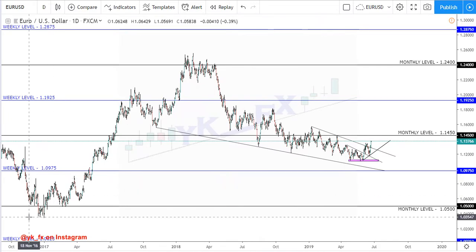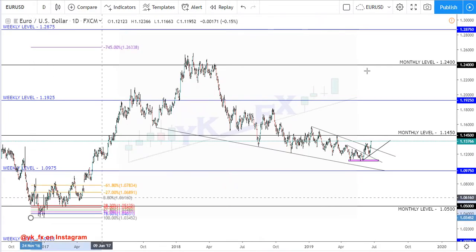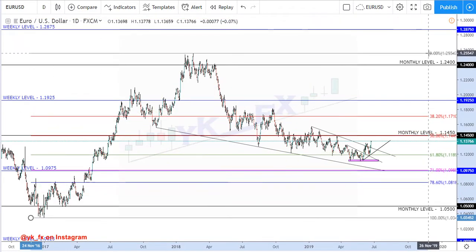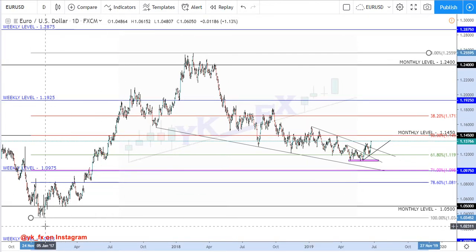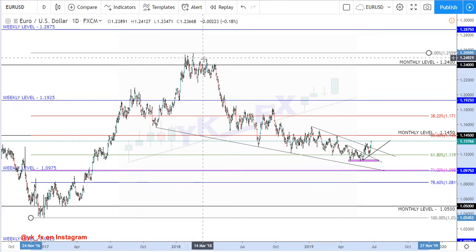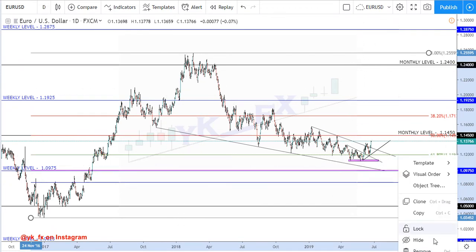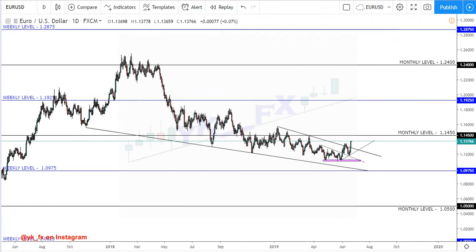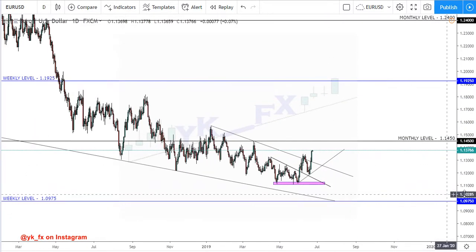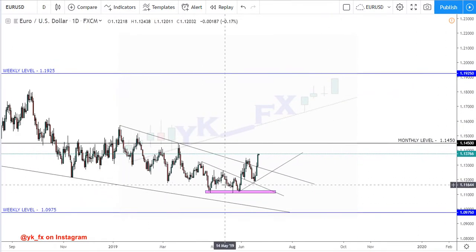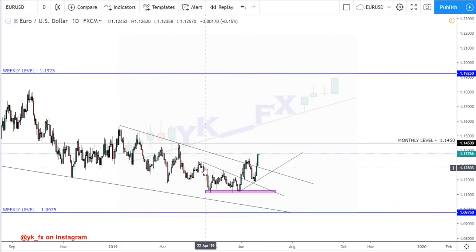If I just draw, let's see what this looks like. On some pairs, there's a really, really nice setup here. Look at this. If we draw a very long-term fib, okay, we've had A, B. We're coming into the C now, right in that Fibonacci reversal zone. We've had a double bottom, so that to me is a really, really nice confluence that that could be a valid reversal. To back my point up, we've also broken out of a few different trend lines.